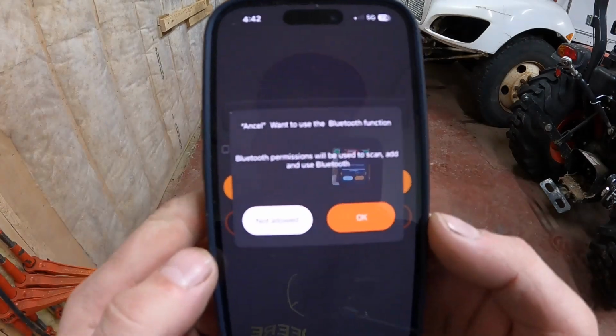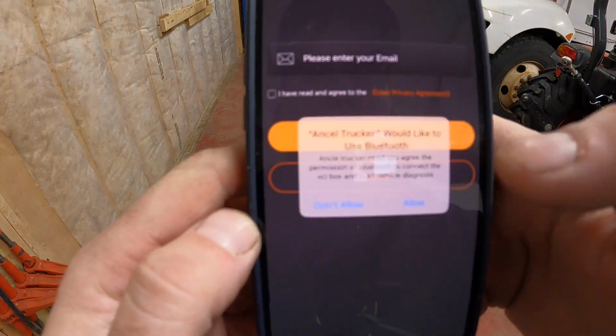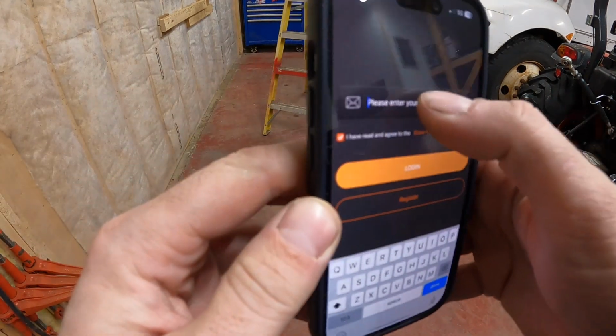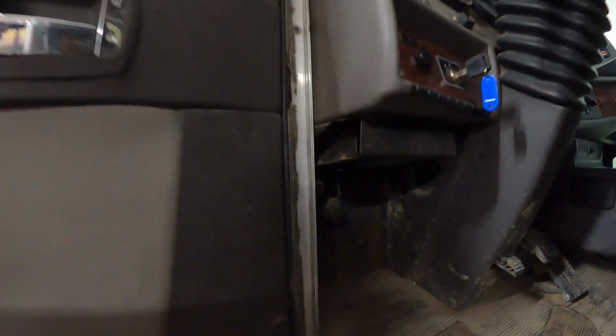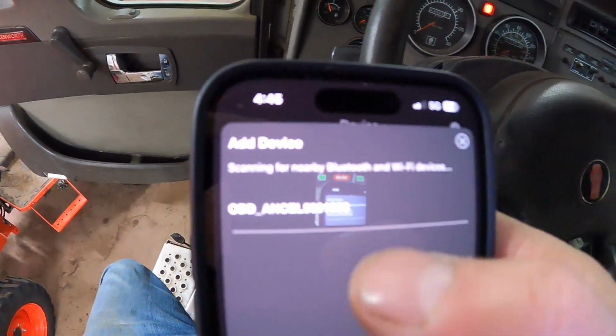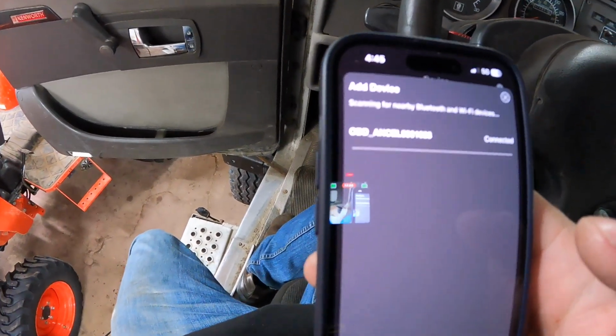So, alright, I just fired up the app. Hopefully you guys can see something here. So yes, allow, blah blah blah, enter my email. Okay, well I'll do that. Alright, we're gonna hook this sucker up. Alright. Turn the key on. And then it's gonna beep at us and annoy the shit out of us. So we'll click on that sucker. Connection succeeded. Okay.